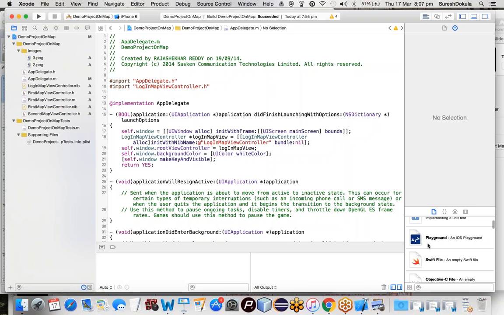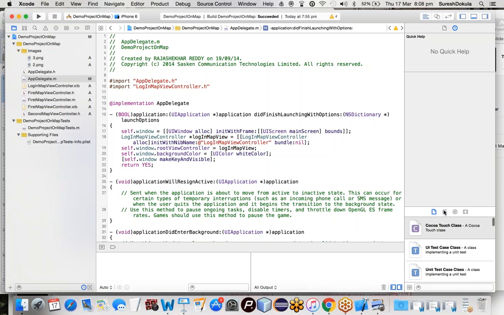As I said, a playground is one of the simplest approaches to test your code and see the output of your line. When I write a single line, before writing it here, I can simply create a playground, copy the same code and paste it there. It will give you the output. If that is the intention of the line, then you can copy it and place it in your application. It's a very simple, easy way to justify whether your statements are a meaningful implementation for your requirement or not.